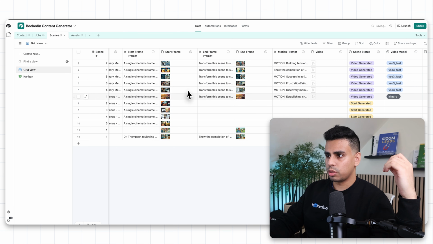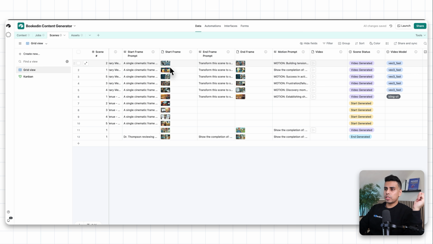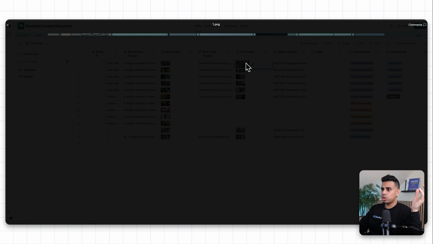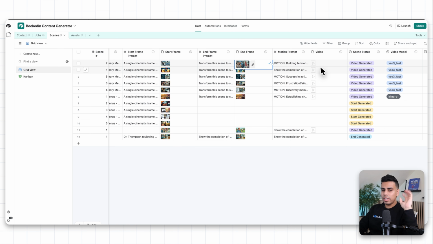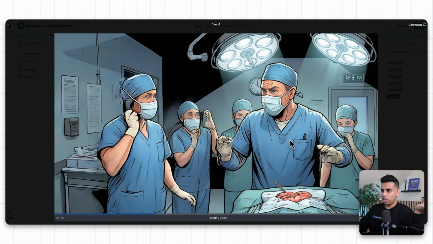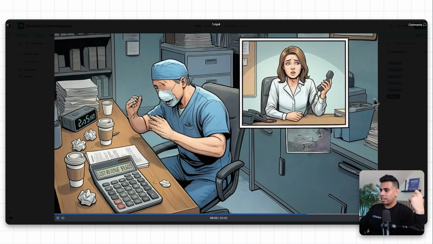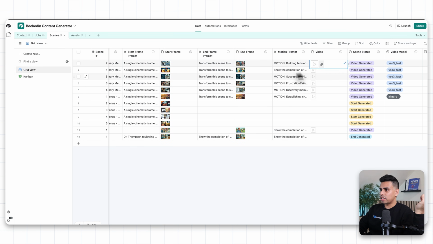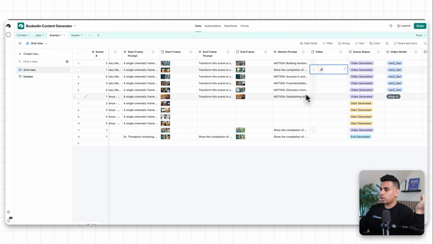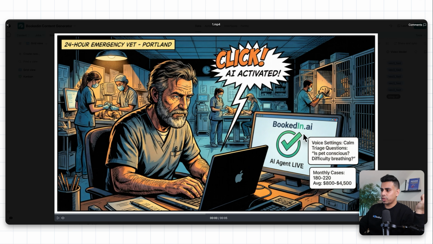And I'll show you this. So this is really cool. What it does, it builds a start frame like this. I like the style a lot. And it also builds an end frame. Okay. Then this is really cool. It also builds a video to animate the start frame and the end frame. You see? And it tells the entire story. These are multiple scenes that it automatically stitches together. It tells the entire story of, you see, Booked in AI, so it gets my text right as well.